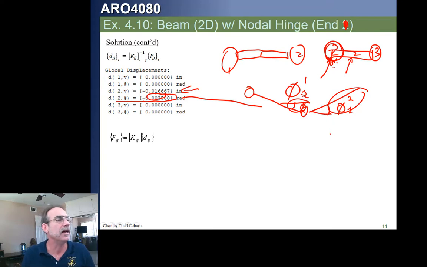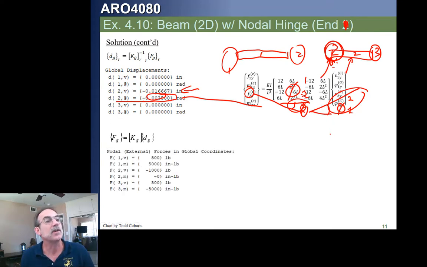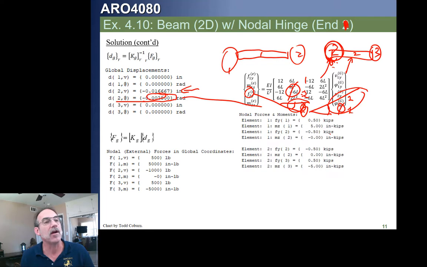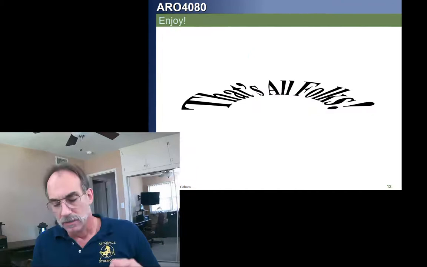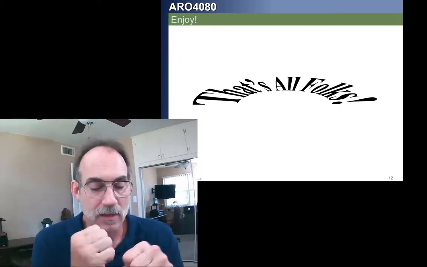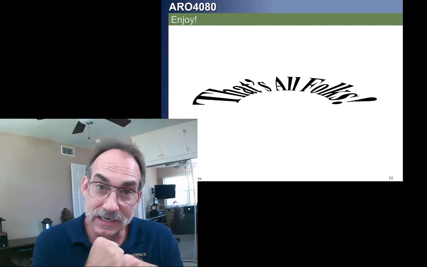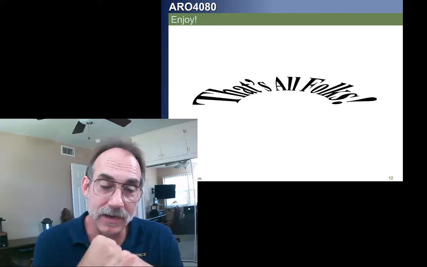So we continue on, solve for our forces. We use our system equations. We plug in our displacements to calculate the forces in each, and then we back solve using these forces. We back solve to calculate in the other element. So in this case, we put it at node 1. That means we're going to go back to the stiffness matrix for element 1, and we're going to back solve this equation. That gives us the other result. So that's how we handle node hinges in bar elements or beam elements, okay?